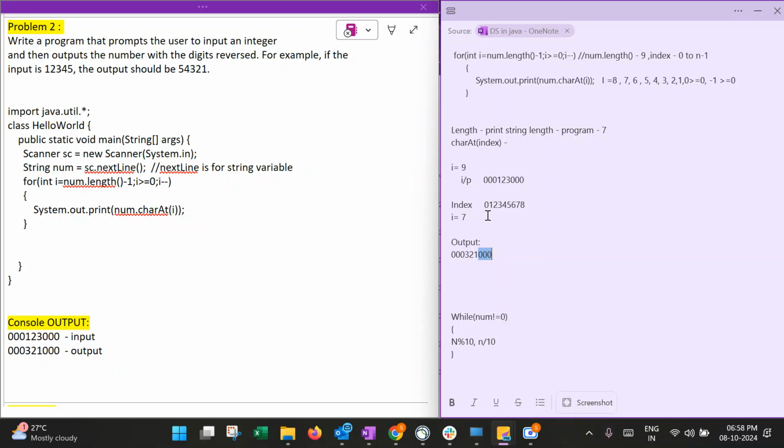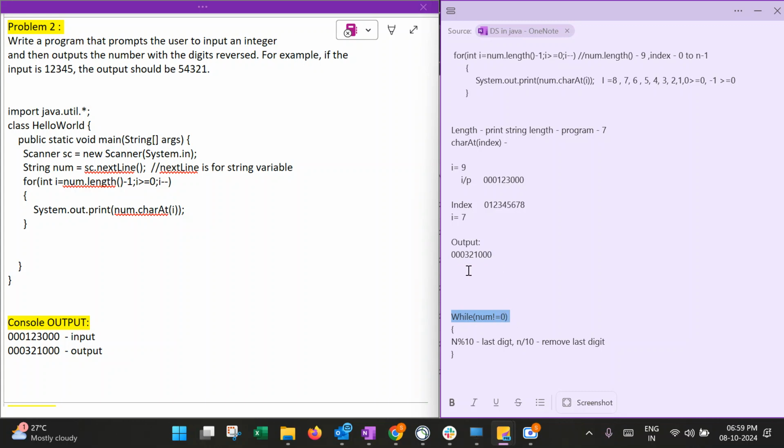Why? Because modulus gives the last digit of a number, and division removes the last digit of a number. It is working actually, but when you give zeros at the front or back, it terminates at the condition while num not equal to 0.